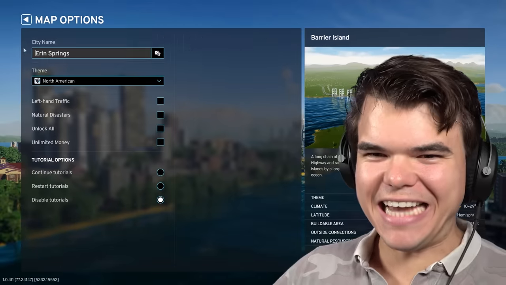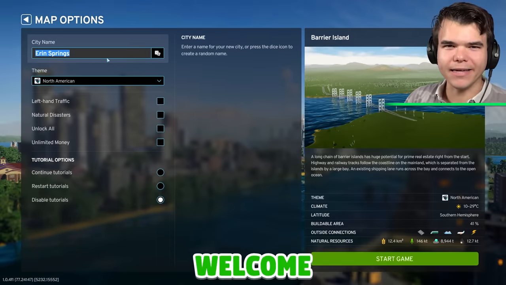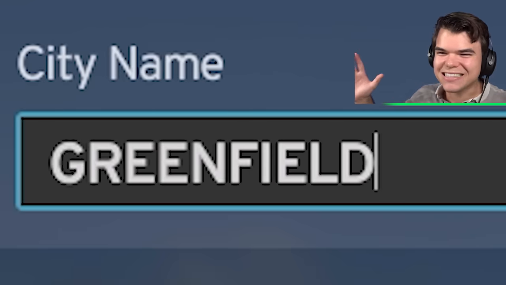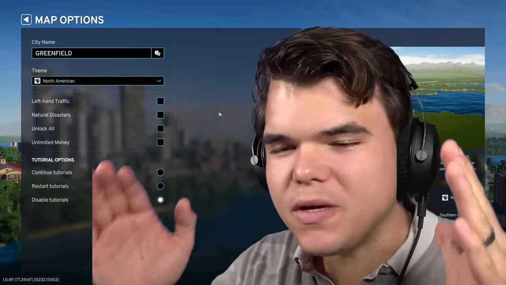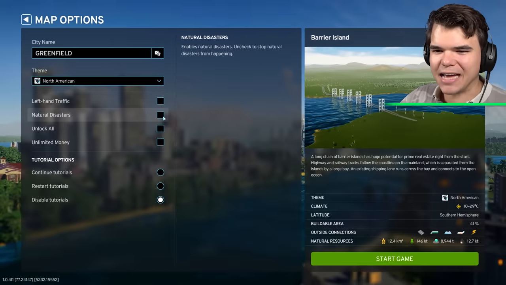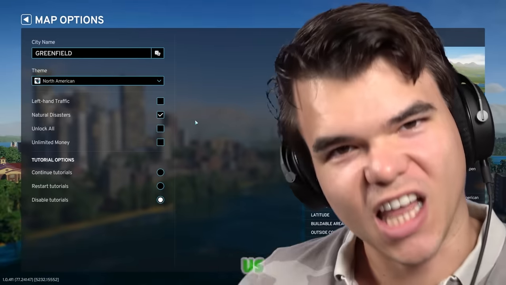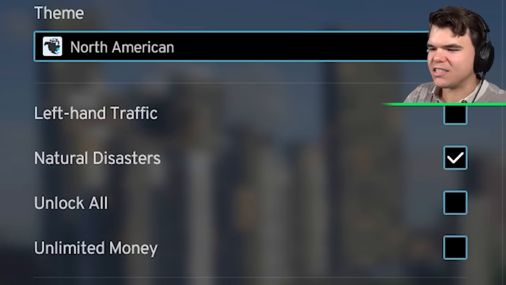Here we go. City name. Ladies and gentlemen, I welcome you to Greenfield! Oh, yes! The theme is going to be North American, but we'll be placing European and American buildings. It's going to be right-handed traffic, not left-handed. Sorry. Natural disasters are turned on. That's right. Tornadoes and hurricanes are going to come and kill us. We are not going to cheat using unlock all or unlimited money, and we're going to disable stupid tutorials.